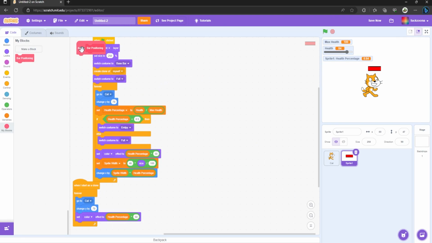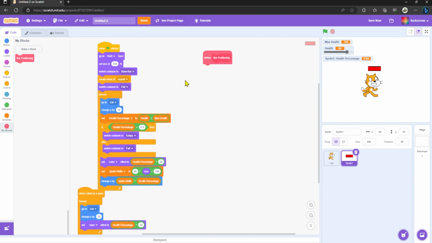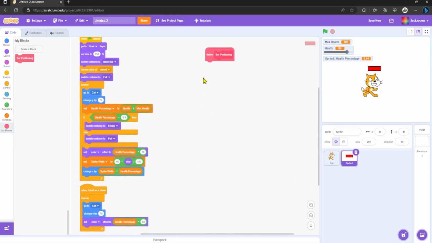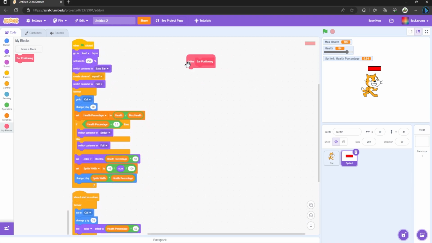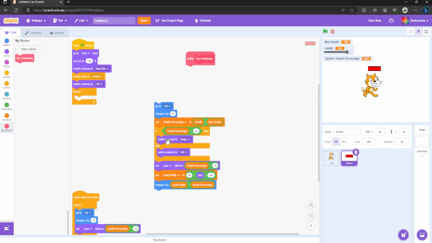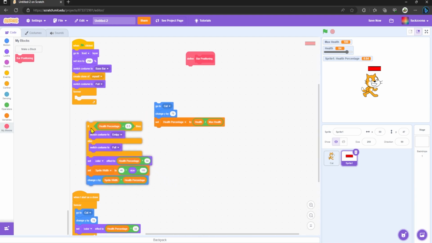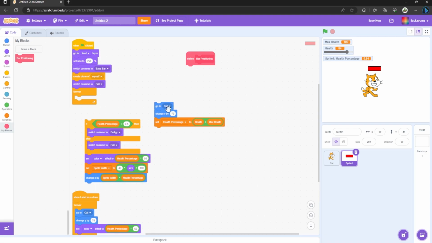Now you should get this thing where it's asking you to define bar positioning. Don't worry about this. This is completely fine. In order to define the bar positioning, what we will need to do is just disconnect all of this nonsense here, and we want to drag these three blocks, so the go to player or go to cat.